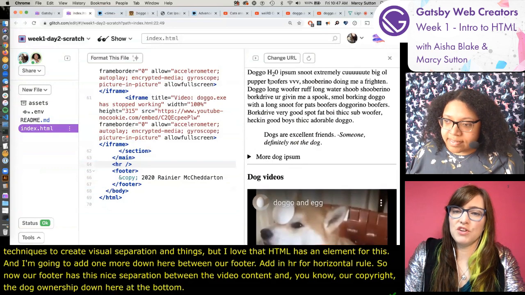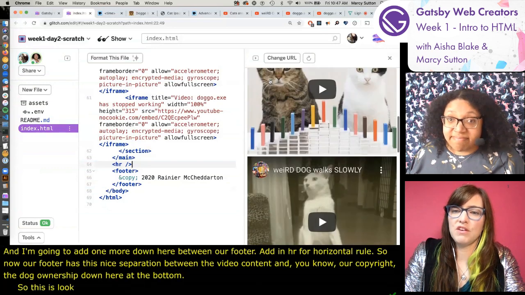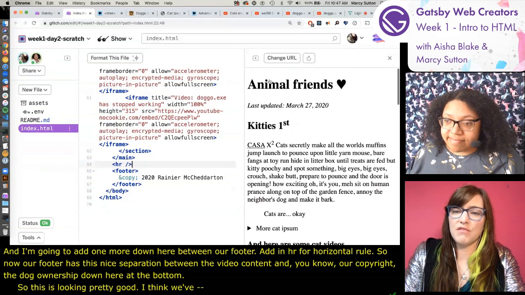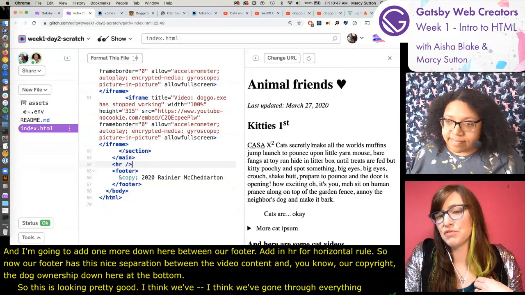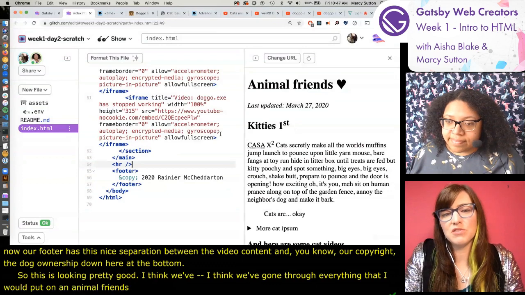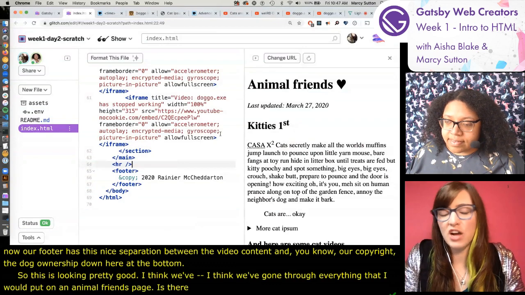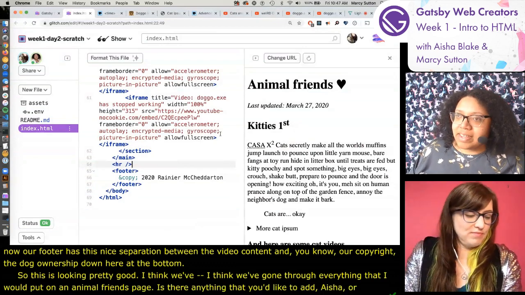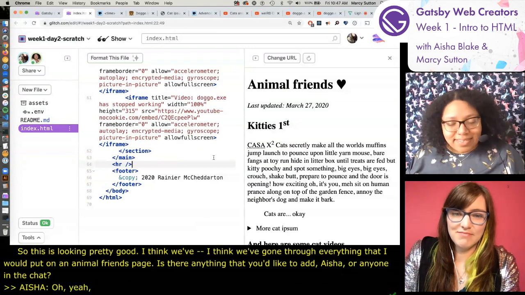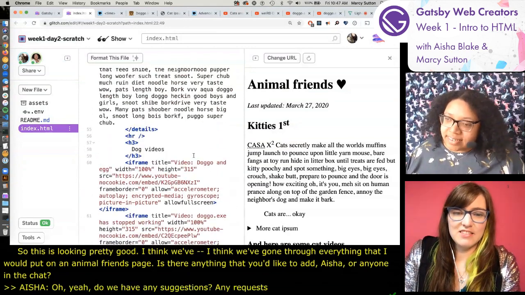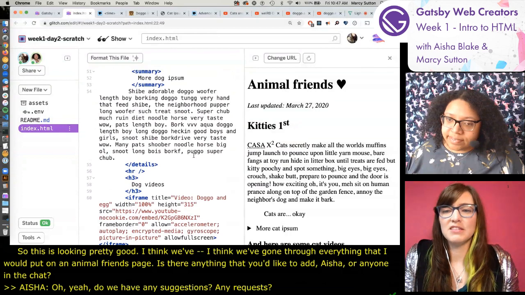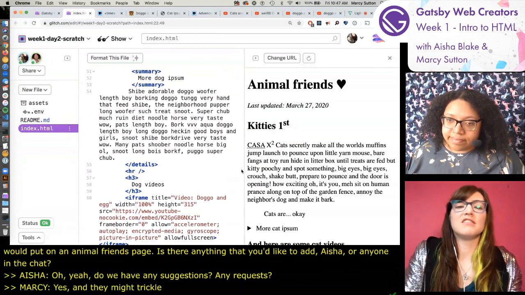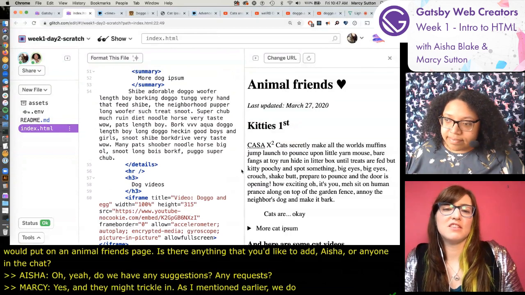So this is looking pretty good. I think we've gotten through everything that I would put on an Animal Friends page. Is there anything that you'd like to add, Aisha, or anyone in the chat? Ooh, yeah. Do we have any suggestions? Any requests? Yes, and they might trickle in. As I mentioned earlier, we do have a bit of a delay, so we'll just keep talking.